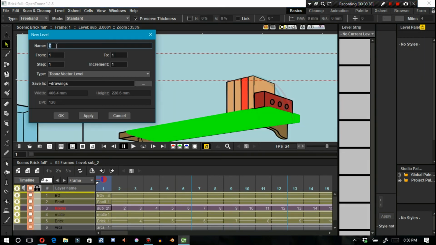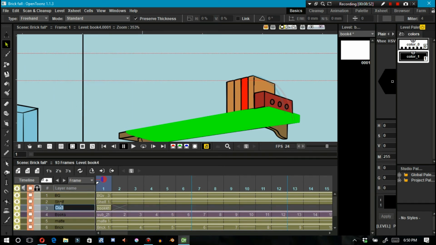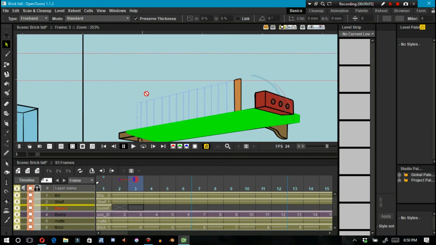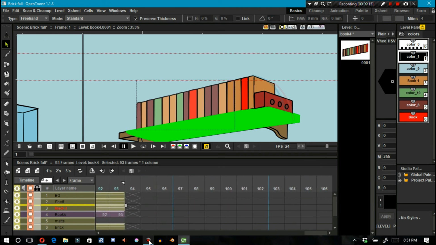I then exited the sub-X sheet and pasted them into a new column called Book 4. With the new Book 4 column, I exposed this frame for the full extent of the animation.